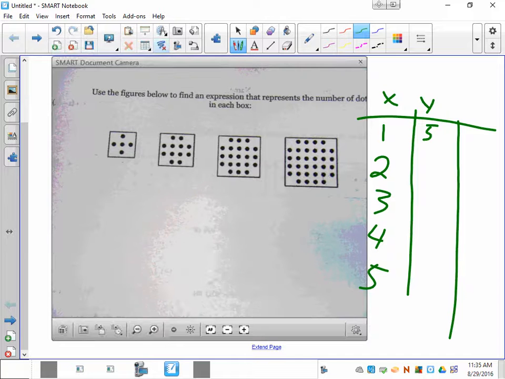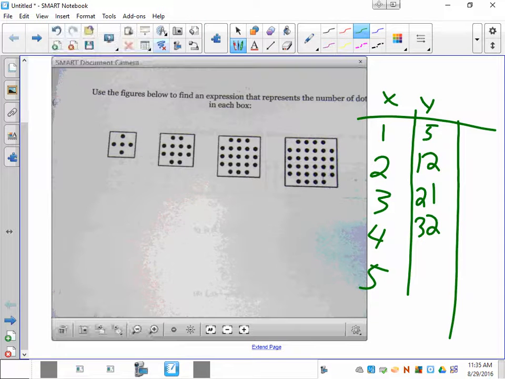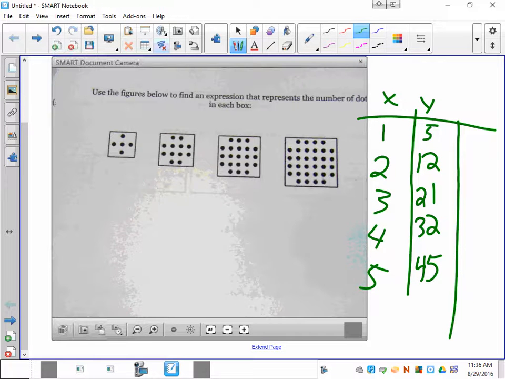7, 12, and then 32, and 40, 45 is the number. Okay. Is there an easier way to calculate that than to just add them all up, count them up? How did you get 45? Who got it? How'd you do that? Okay, so you did 4 by 8. Oh, no, you found the pattern. Oh, okay. Well, that's not what I was looking for, but that works too.